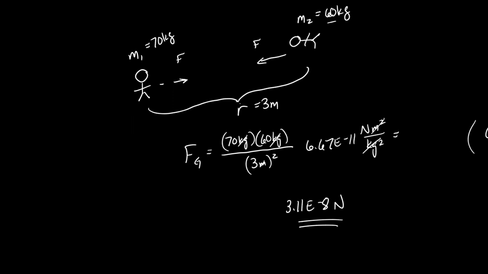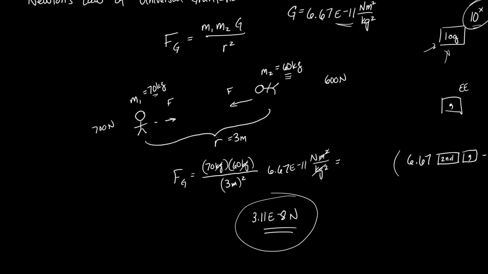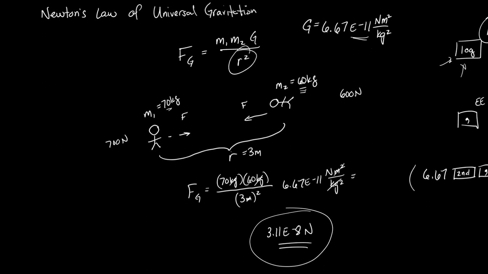Look, a 60 kilogram person would weigh 600 newtons, and a 70 kilogram person would weigh 700 newtons. That's the force between the person and the earth. You understand that there's no way you feel this force, right? It's tiny. This is why we don't feel these interactions with other things that are around us. And you can get as close as you want to a person. You can never get to zero. People don't overlap, and neither do objects. That's why it's always the center to center distance.